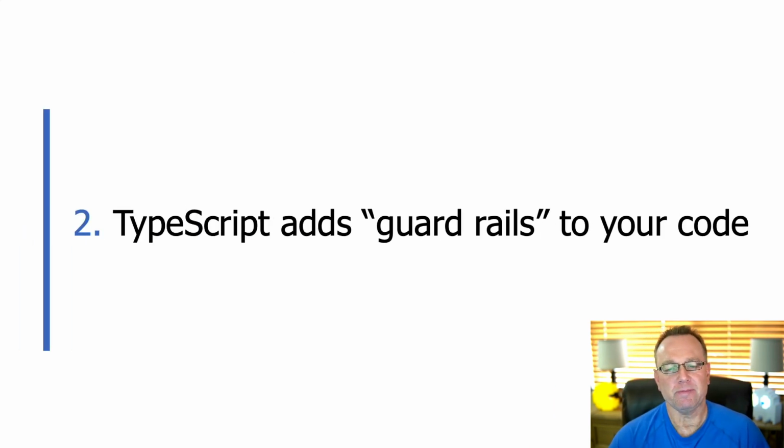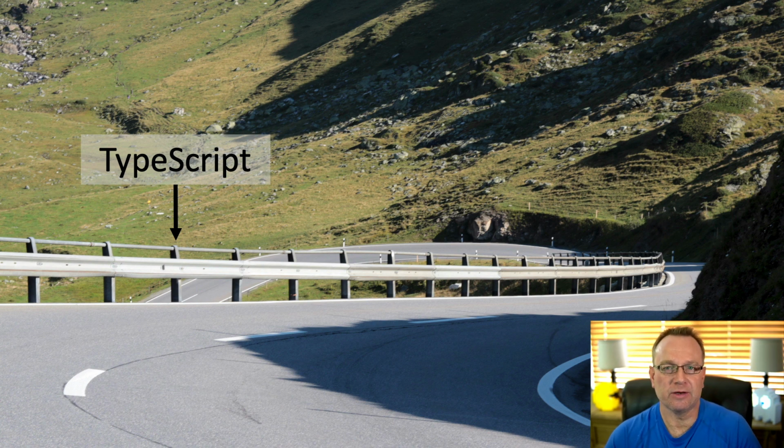Number 2, TypeScript adds guardrails to your code. Now, what do I mean by guardrails? Well, I live in Arizona in the United States. And you can think of TypeScript like the guardrails you see on the road. And the reason I mention Arizona is we have a lot of canyons here. A lot of people hear the Grand Canyon. You might have even been there. But we have a lot more than that. For example, when I drive to where I grew up, we have a canyon called the Salt River Canyon. And it has guardrails everywhere you go because if you go off, it's a long ways down. And you definitely don't want to drive off the road.